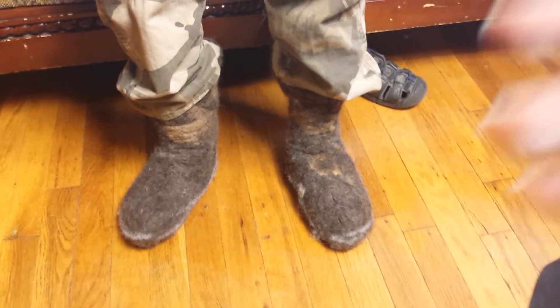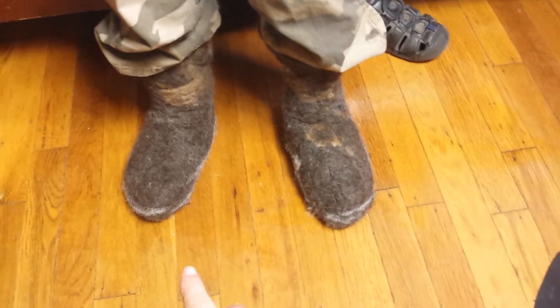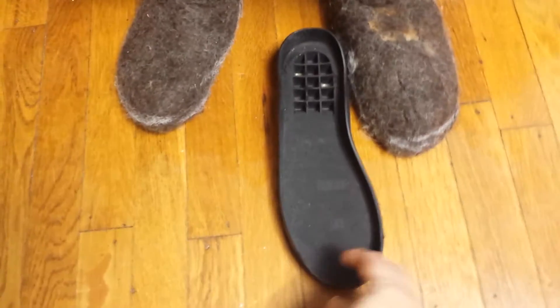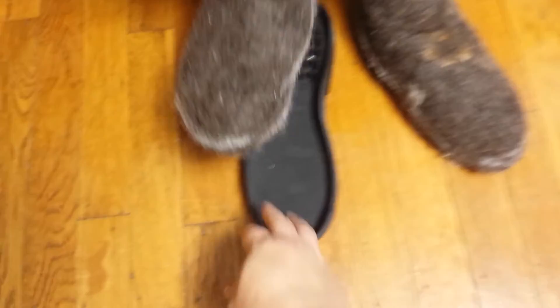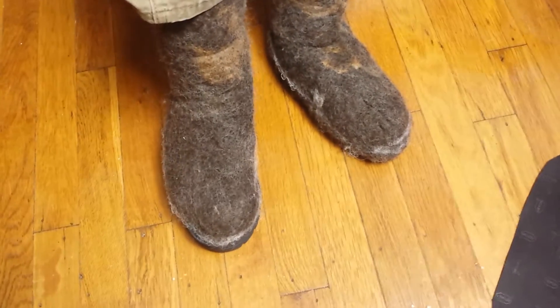Okay, Facebook people. Here I have my son's new boots that don't have their soles on them. What I've done is I've chalked out — put your foot down Charlie — I've chalked out where his foot meets the ground and where I want his sole to go. I tried my smallest sole and it's just a little bit too big for him.